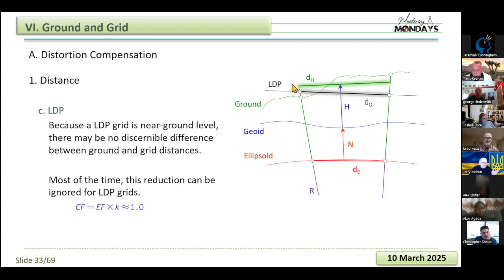So again, whatever we shoot for our distance, we can use that as a grid distance as well as a ground distance. Okay. In most cases, usually what I suggest people do is if there is a terrain variation, pick out your worst situation and see if it makes a difference there. If it doesn't make a difference there, it's not going to affect any of the rest of your survey. You know, so it's like a worst case scenario thing.